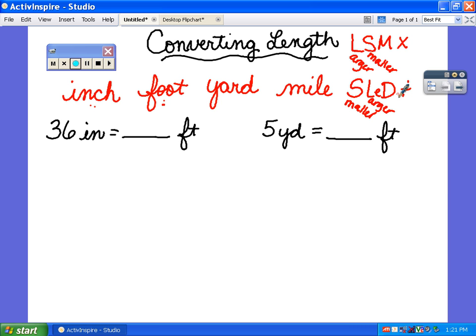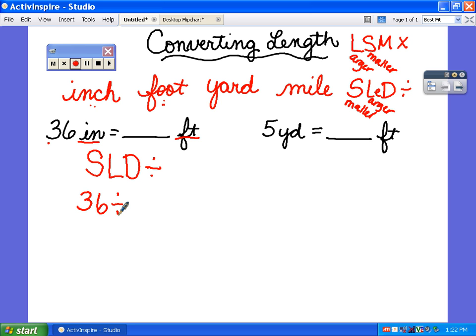Okay? So let's go to a problem. Let's start with 36 inches equals how many feet? So we're looking at inches and feet. Show me an inch with the crook of the finger. Show me a foot with your forearm. Inch, and then foot. And what do we do? Smaller to larger, split. Divide. So we're going to set up our problem, 36 divided by.